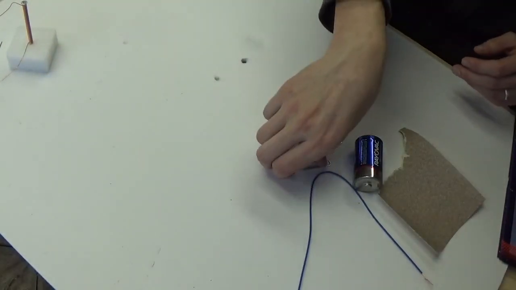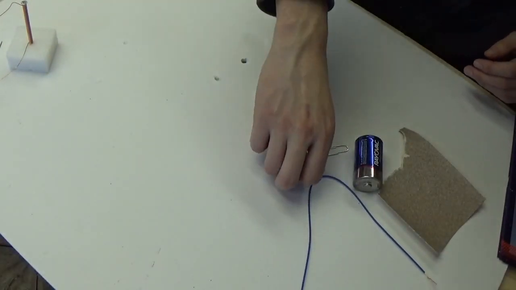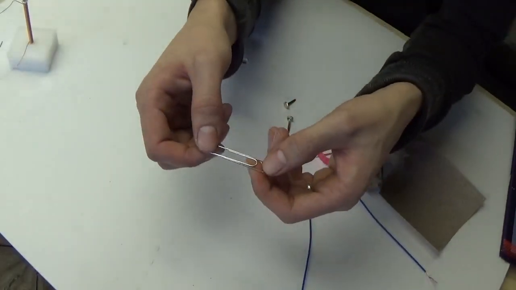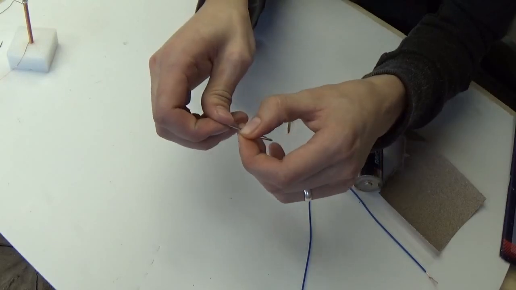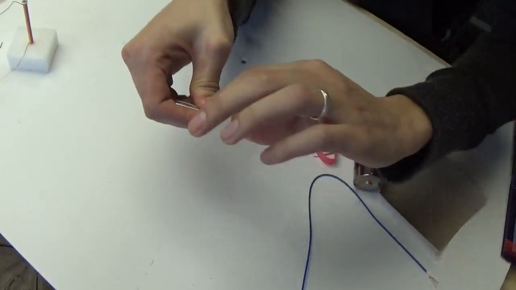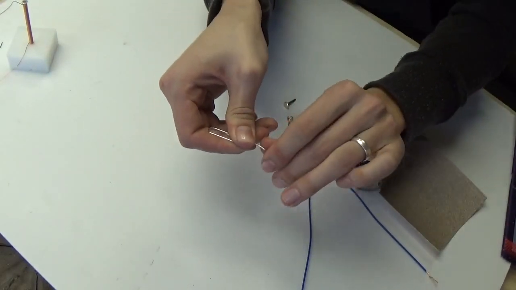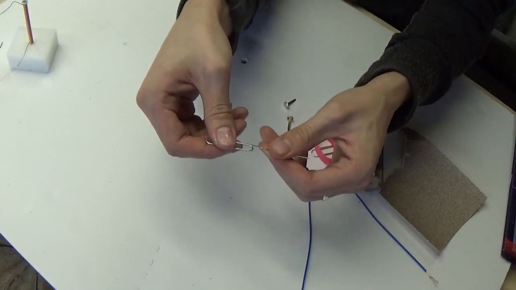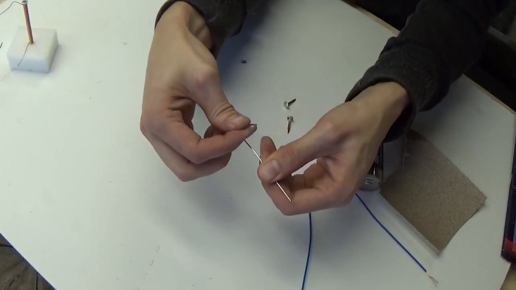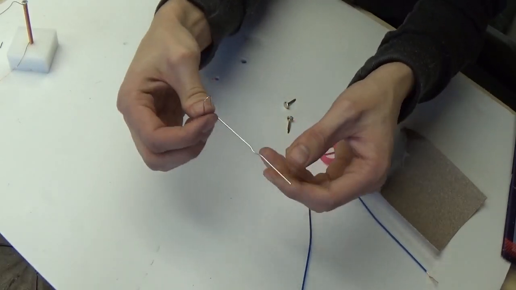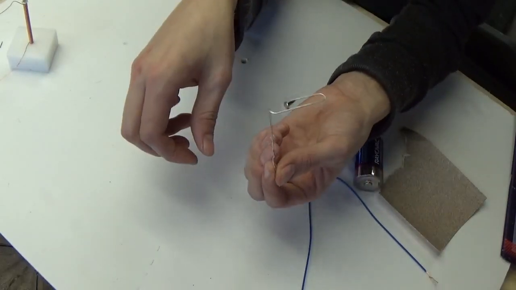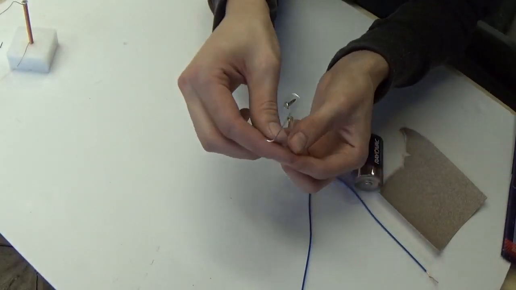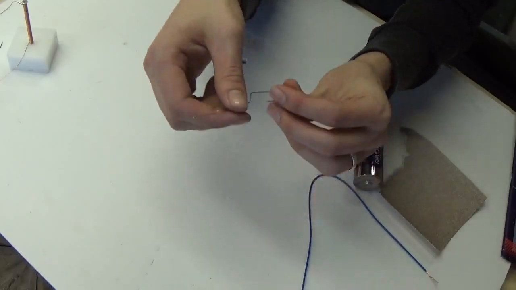Take a paper clip and we're going to make the clicker. So all you have to do is take the paper clip and bend one end straight, just like that, and then just pull up on the other. So you're going to have something that looks like this. And then set that aside as well.